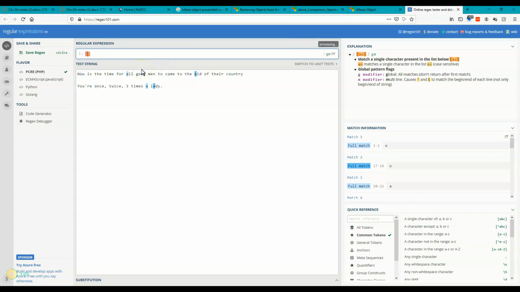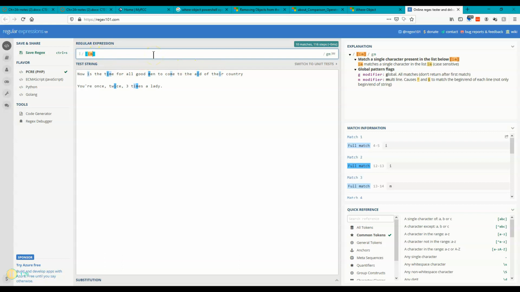Now, what if I put two together, IM? Well, it's looking at each one individually. So you can see the I here and the M here are together, but over here the M is alone, and over here under the word aid, the I is all alone. So it means either one of those matches. So any single character that matches anything in there.